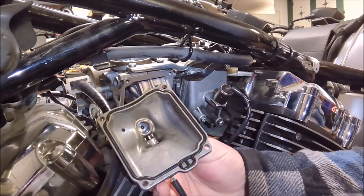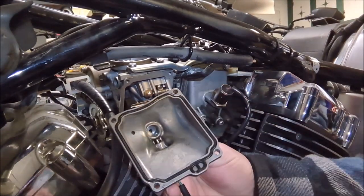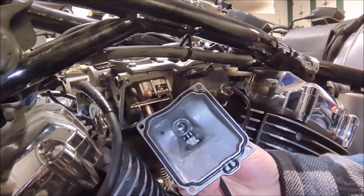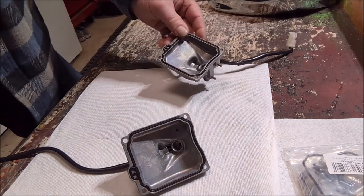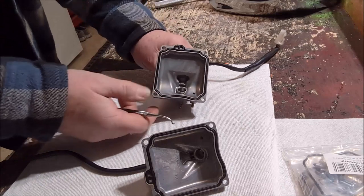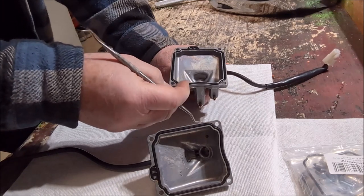Got that one off. When I compress it with my fingernail it does seem quite hard. I picked up a kit - we've got the new rubber gasket that goes around here. Let's take the old one off and put the new one in. We'll do that with both carbs and see what happens. Both float bowls are off now.